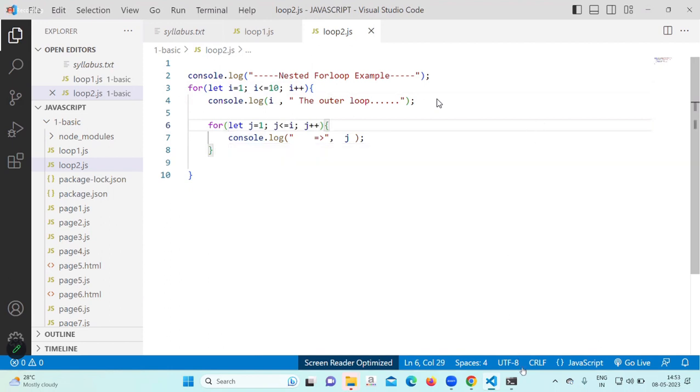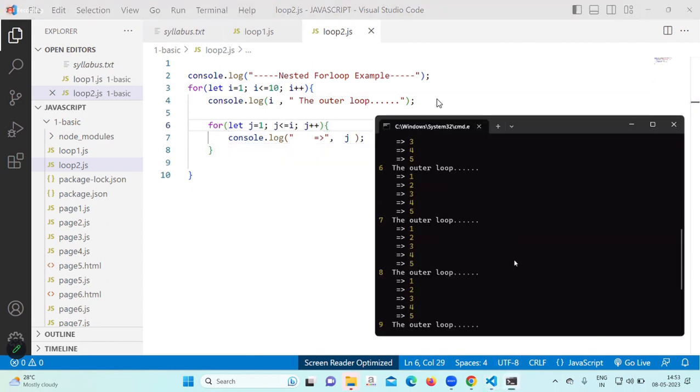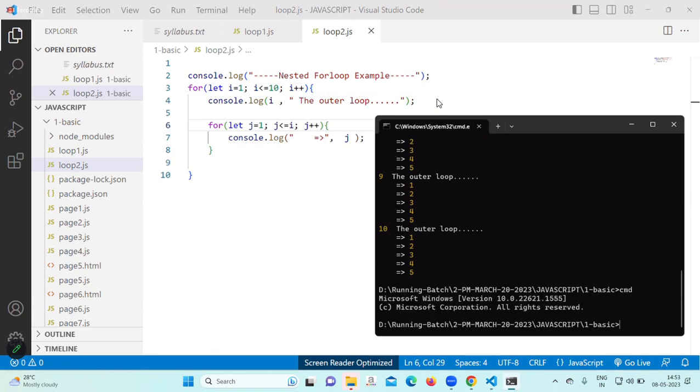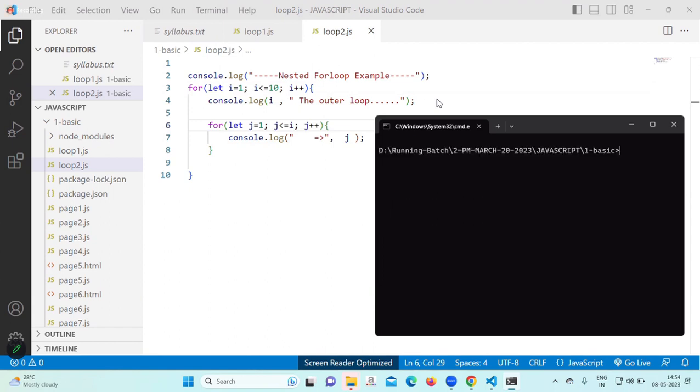Now, how is it going to happen? In the CMD, we can check. cls, what is the file name? loop2.